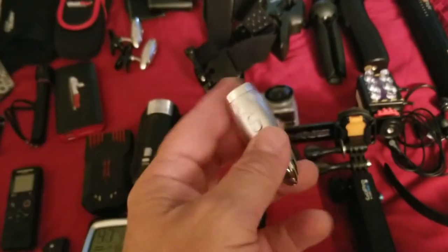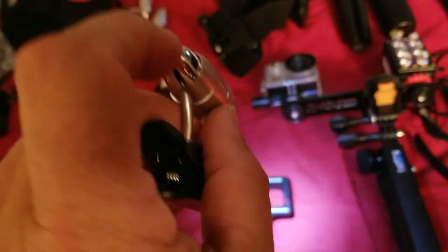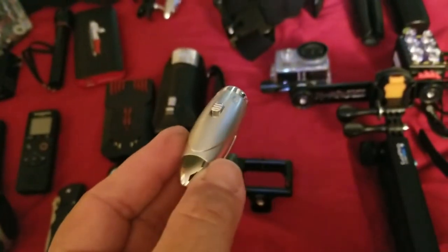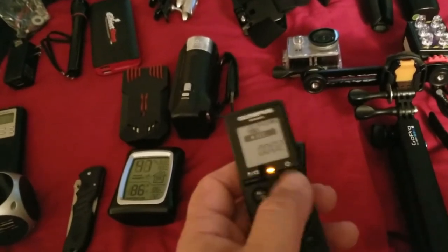I like to use my flashlight on top of the lighting on my camera. Then I got these — I got these at the dollar store. These are cool — you clip this on the collar of your shirt and aim downwards. It's great for when you have an electronic device that doesn't have a backlight, like my recorder. It doesn't light up at night, so I turn these on, place one on the camera aimed downwards, and I can see everything.